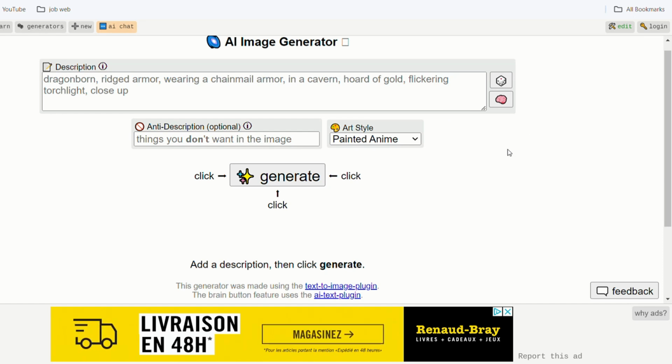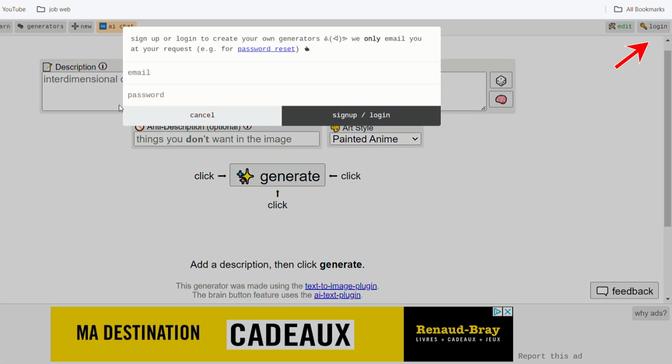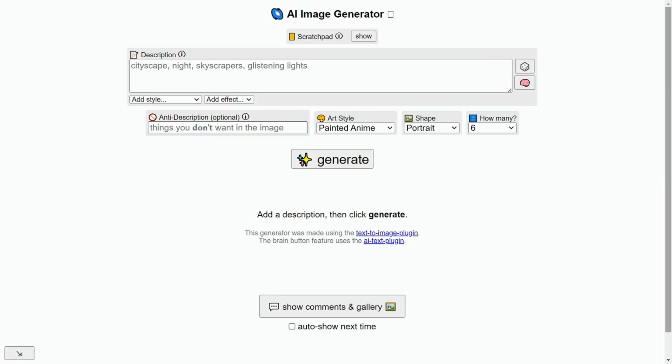Perchance.org features a user-friendly interface and intuitive design, offering a customized experience for generating text-based images. You don't need to sign in to create images. However, if you choose to sign in using the button in the upper right corner, you can build your own gallery to save all your images. I used it directly without signing in and found its interface very simple and intuitive.